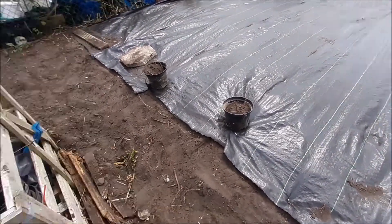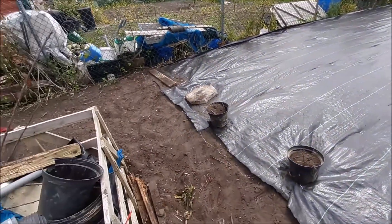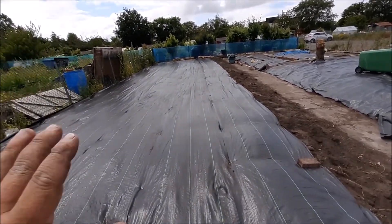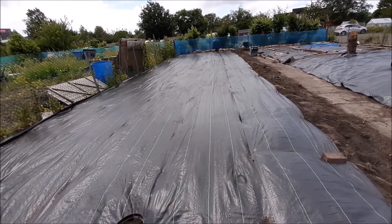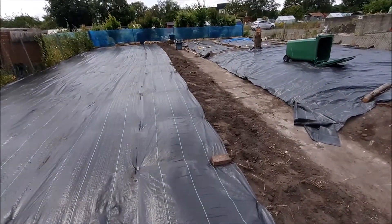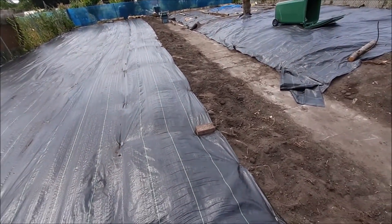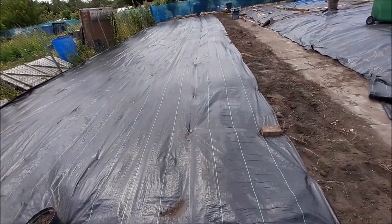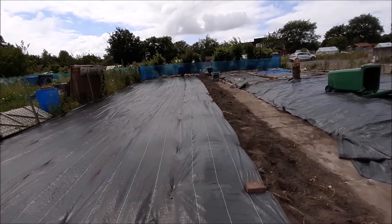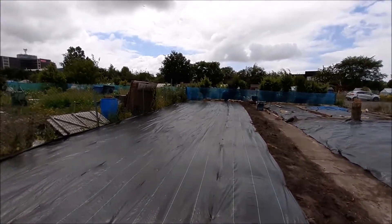I was given a load of old flower pots from a building site so they're getting repurposed. I'm going to fill them up just with dirt and hopefully try and create weight to stop any lifts. The front end is lifting more than the middle and I think that's because there's more air getting at the front. So if I can stop the air getting underneath the membrane, hopefully it'll stop the lifting.